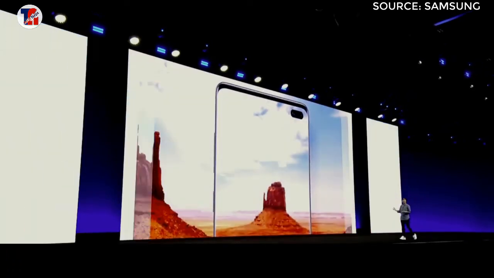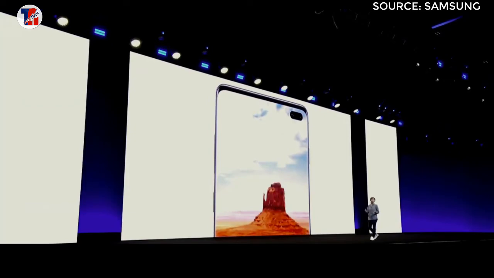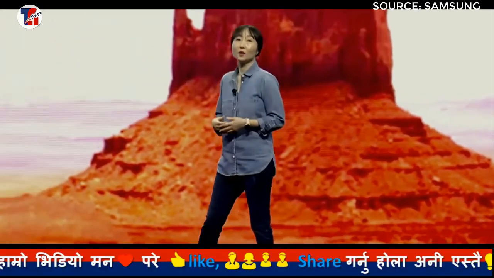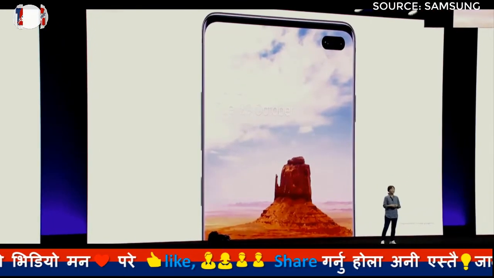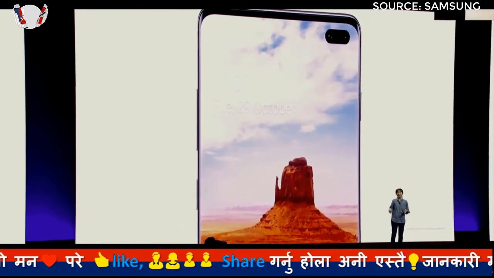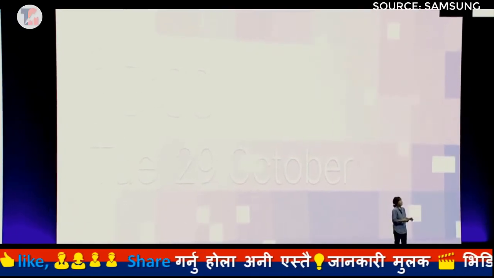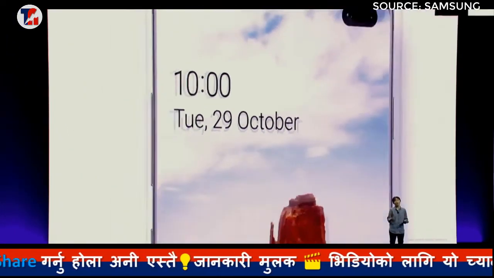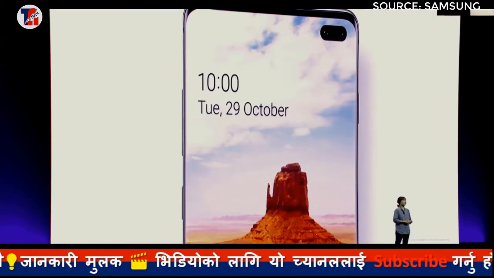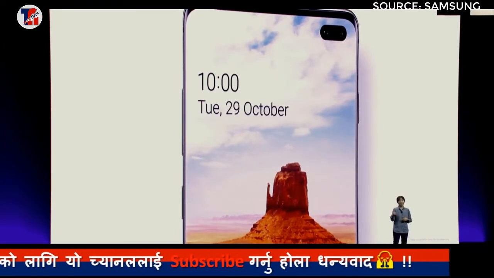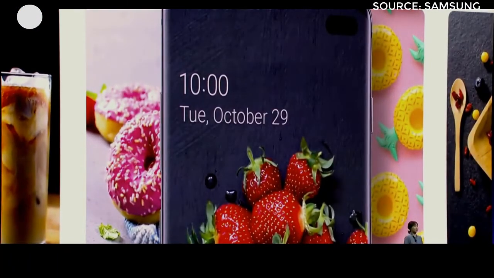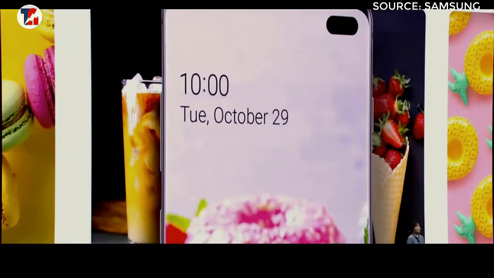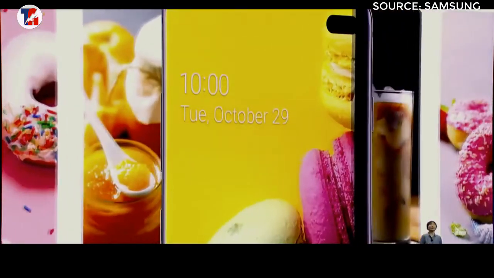Now, like many of you, I have my favorite photo set as my lock screen. With One UI 2, the lock screen clock and caption will always be visible. By analyzing the tones and composition of the image, the lock screen automatically finds the clearest color and shadow combinations. If there's a bright area in the image, it will use a dark color for contrast. This feature even works with dynamic lock screen, as the wallpaper changes automatically, so will the clock and captions.